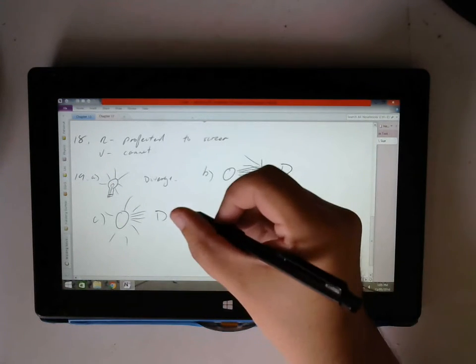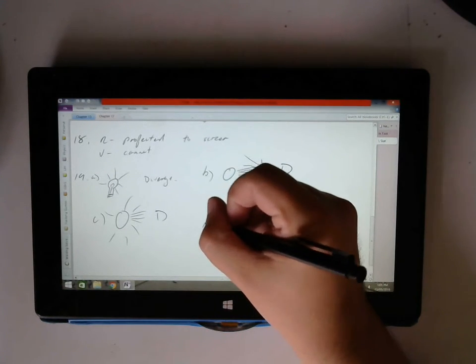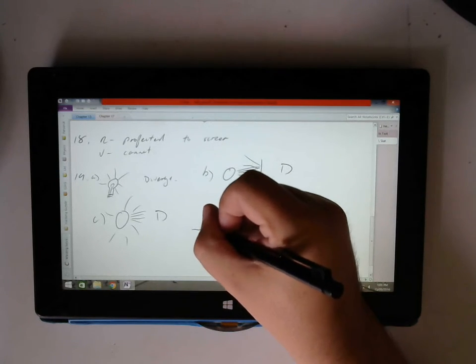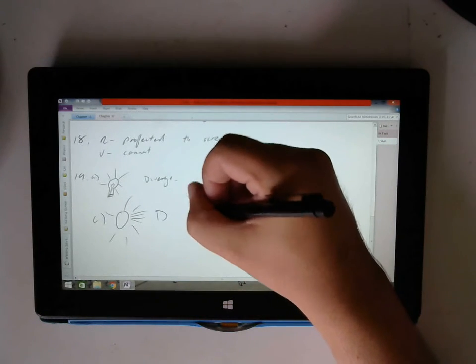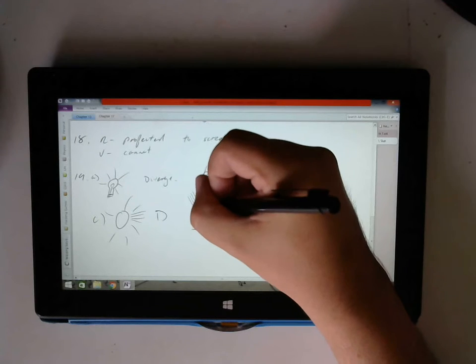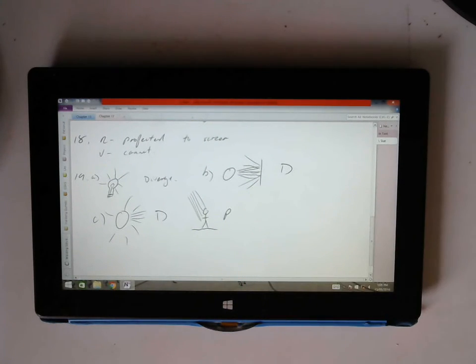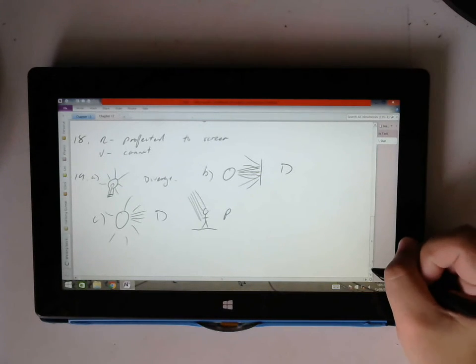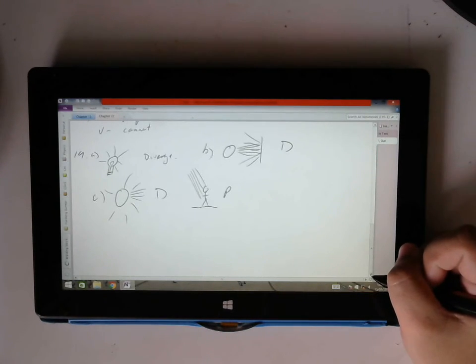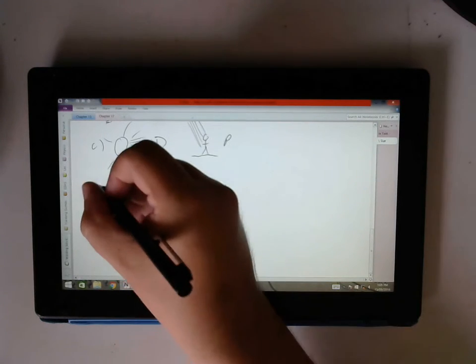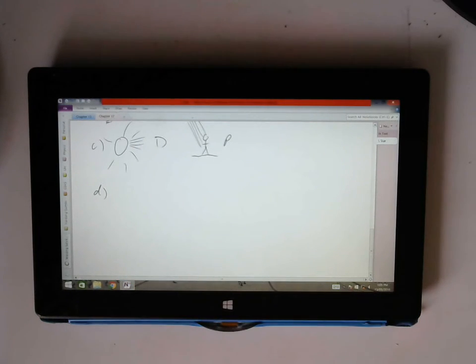Remember, light's pretty small, so by the time it hits us here on Earth, that light is just coming down parallel. So you could explain it either way. The question is to explain where you're thinking about it from. I don't believe the textbook is really doing a good job of justifying why they've said parallel.